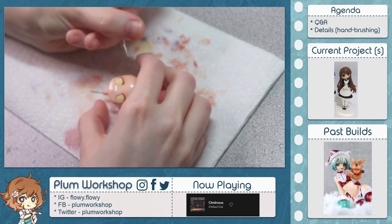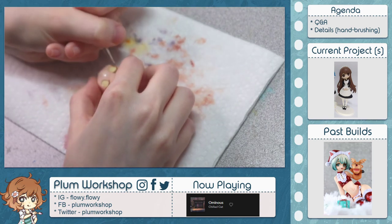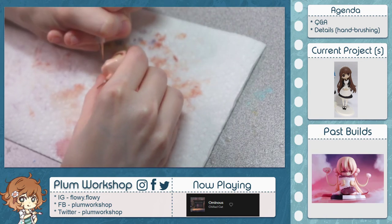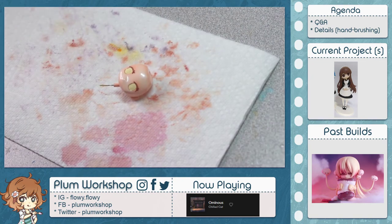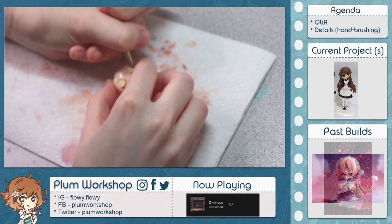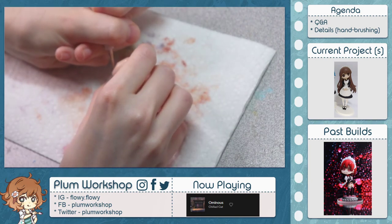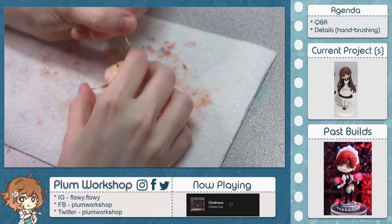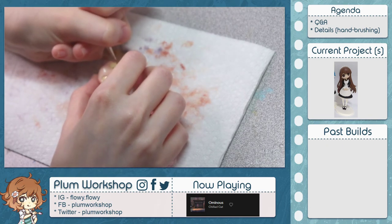I have not experimented too much with LEDs, if I'm being honest, mostly because I haven't really had the opportunity to do it besides bases here and there. But it is something that I would like to include on more kits in the future if given the opportunity. Basically, I just like adding stuff to kits, whether it's miniature things or jewels or LED lights. I'm big on adding supplemental things. So almost always my kits come with some sort of weird accessory, stuff that I find at a thrift store or whatever. Even this one will come with some stuff on the base, so never simple.